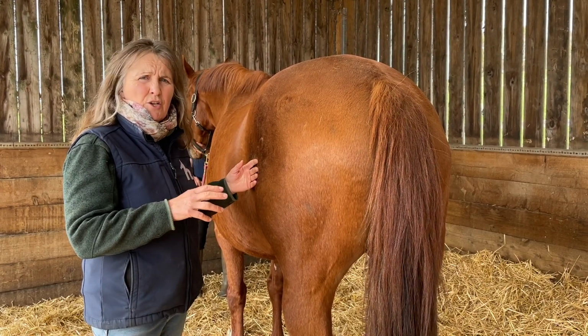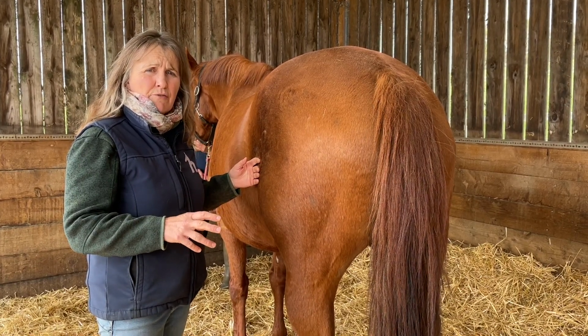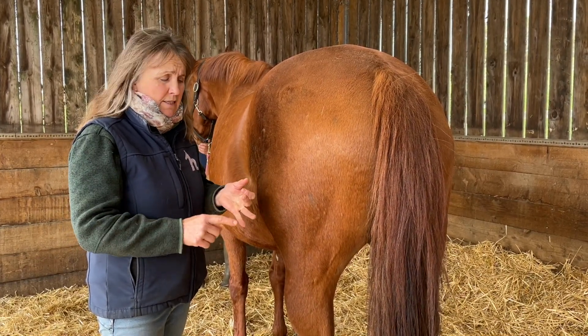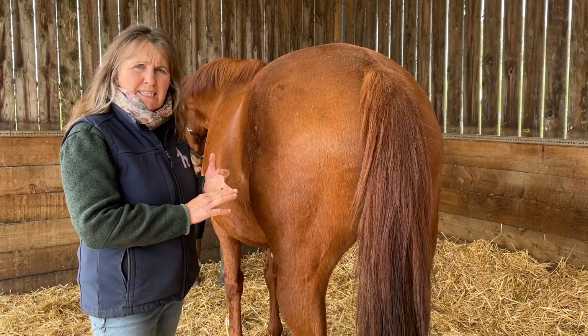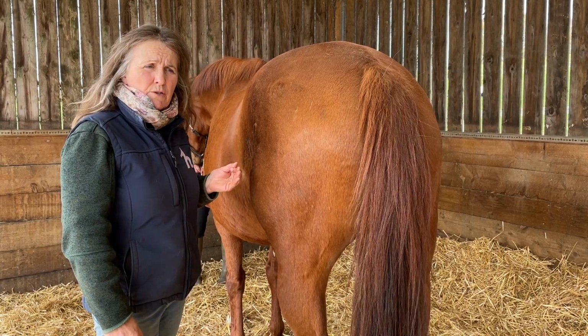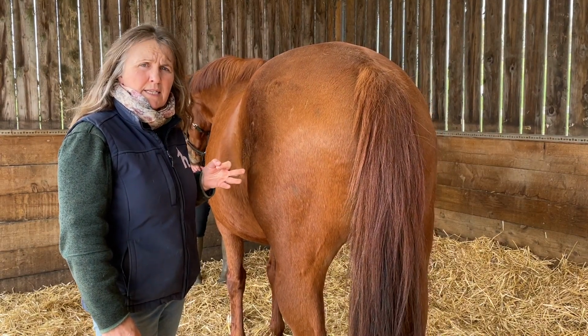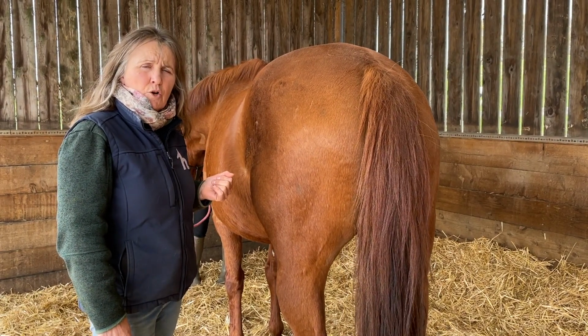And there's nothing cooler than being able to call your vet and say, my horse is a little bit off colour, the temperature is this, the heart rate is this, the breathing rate is this, and the vet immediately thinks, oh, I've got somebody who's fairly useful, I need to take on board what they're saying, and it will help them make decisions. Hope that works.